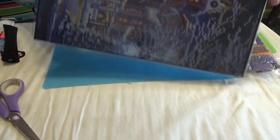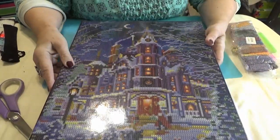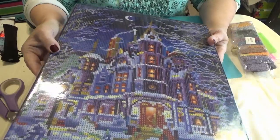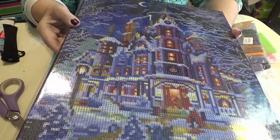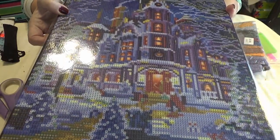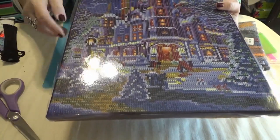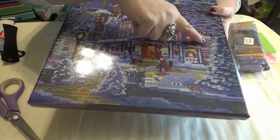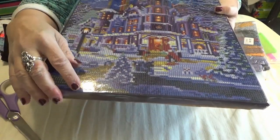Now, let's turn it over and look at it. Here we go. This is what it looks like, hopefully without the glare. Come on, glare, go away. That's about the best I can get it without the glare here. It is a Victorian mansion. It is decked out for Christmas. You see some snow-covered trees on the sides. Is that a wreath by the door?